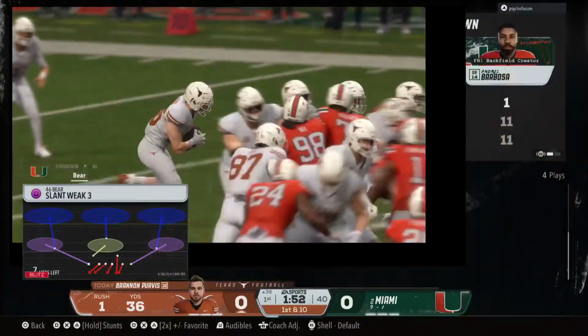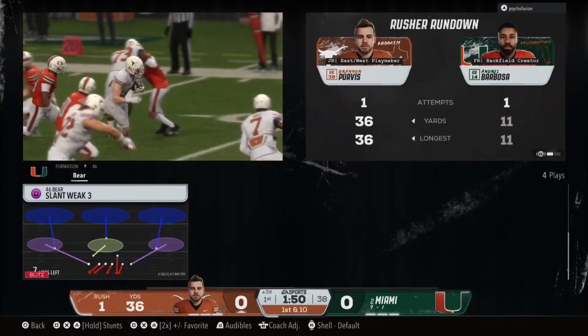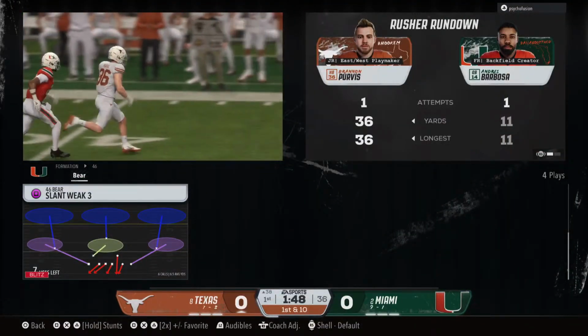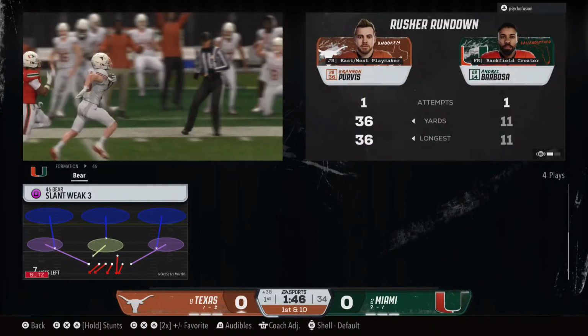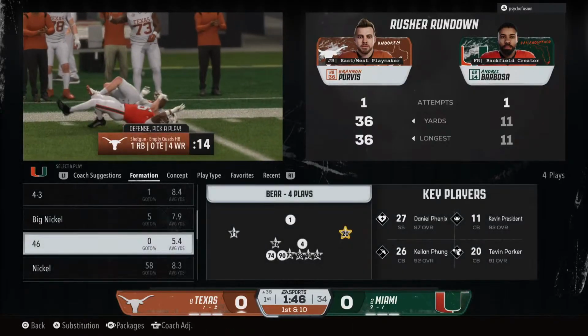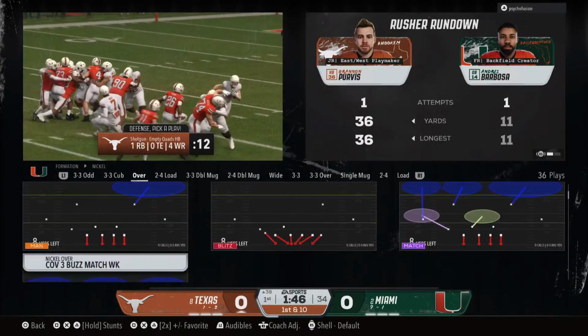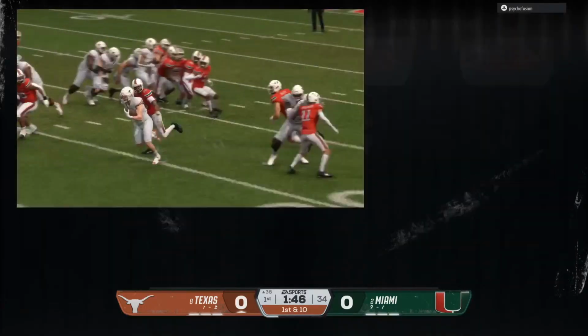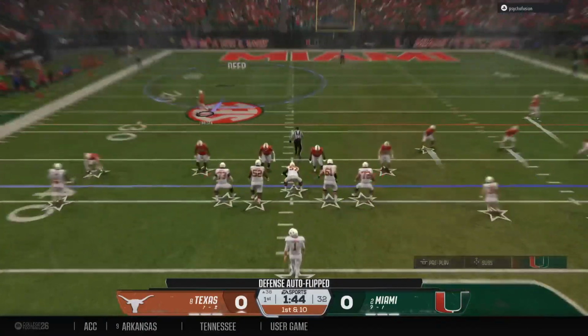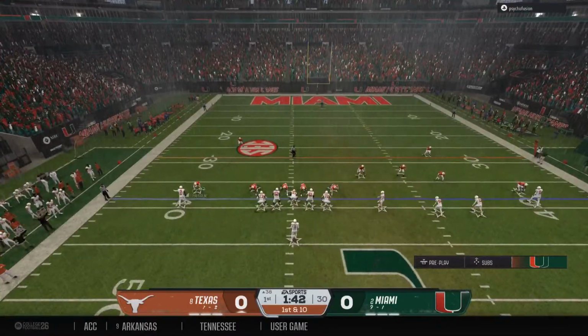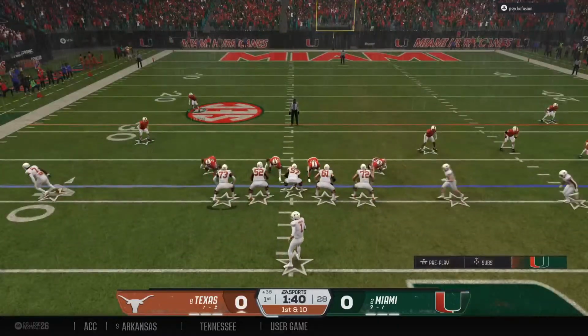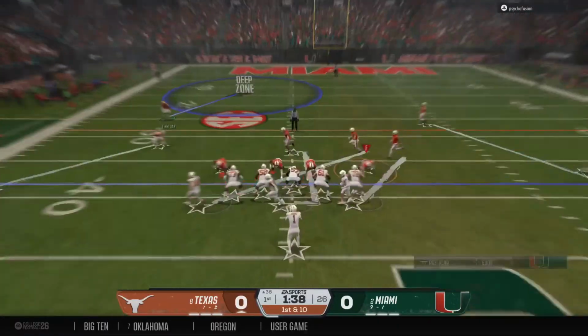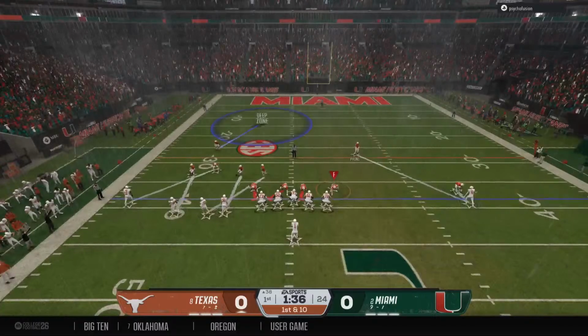They drag him down after a big gain. Ball moved all the way to the 38. There's nothing more that helps an offense than committing to that running game and popping an explosive run like this on the ground. Keeps the confidence of your offensive line. Same with your back. It helps everything else that you're doing as an offense in your rhythm. Now you can come back with some counters, try to take some shots off of play action, and keep hammering away with that run game.